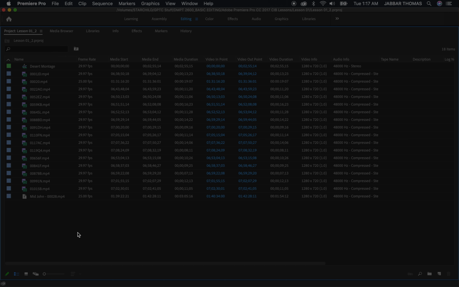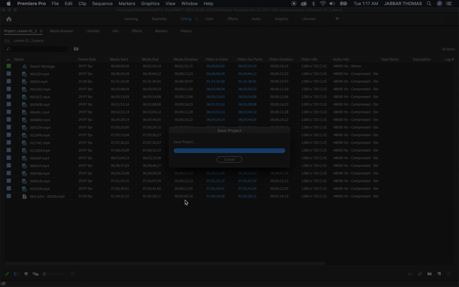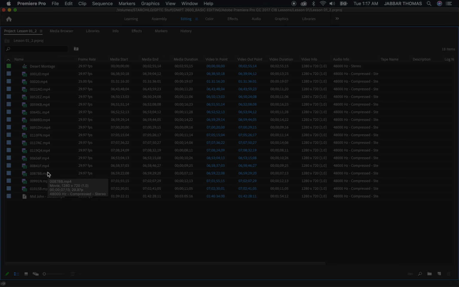Also another function of the project panel is you want to organize in the project panel. That means that I just have a whole bunch of clips out here just laying out in the project panel. You may say, well, that's okay, isn't it? No, it's not. This is just a handful of clips, believe it or not. You could have hundreds or thousands of clips in your project panel, and pretty soon it's going to get very confusing to look at. If you're looking for a very specific clip, you're going to have a hard time finding it. So what you want to do is be as organized with your source clips as possible.